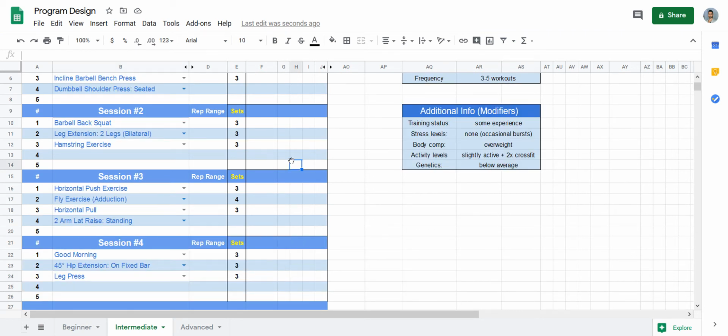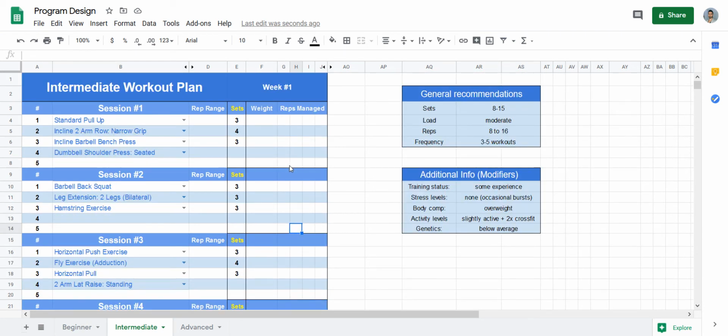So the way you can structure your exercises is you can pick one that is compound, very heavy, very hard, and the same would be reflected in the rep ranges. So we're having a hard pull-up, especially if you're not good at pull-ups. The rep range is probably going to be lower simply because you cannot handle that many reps. But the next exercise is a little bit easier, so you can go a little bit higher in terms of the reps. So let's say 10 to 14. Incline barbell bench press, you can decide how to go about this.